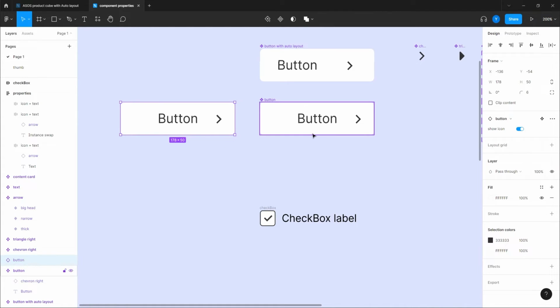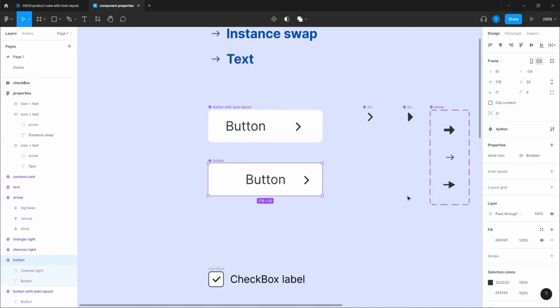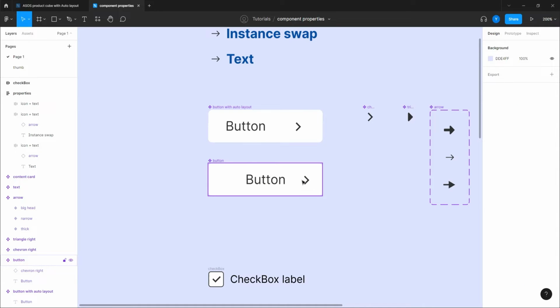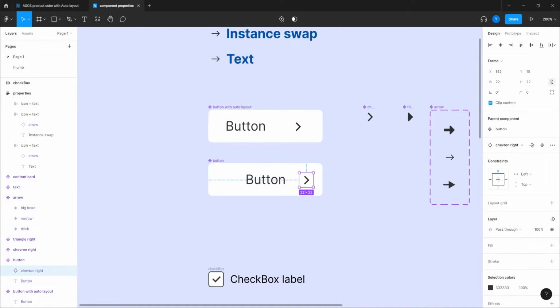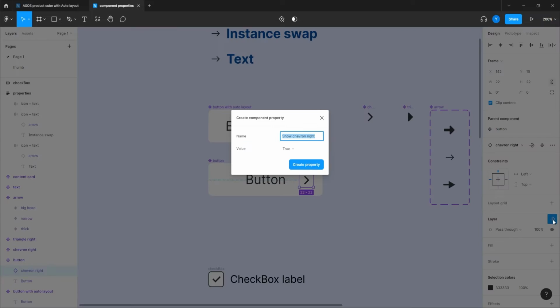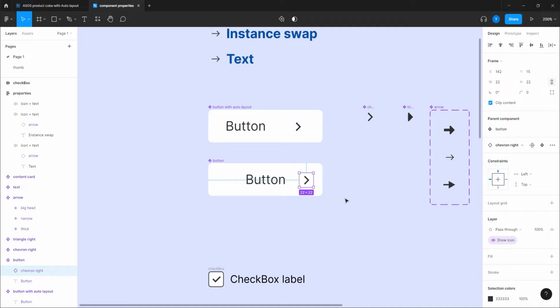The other way that I can do that, as I said before, I can delete this property and double click this layer, and then when I apply the Boolean property to it, show chevron, it gives the name of the layer. That's okay, I can rename it to show icon, and then it's already applied to this layer.